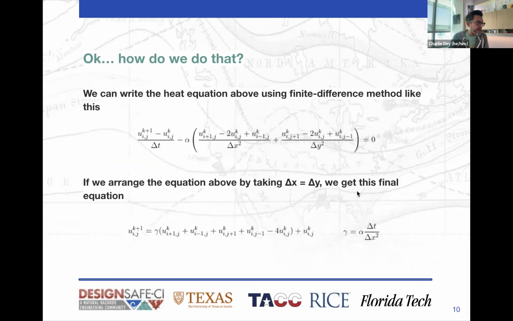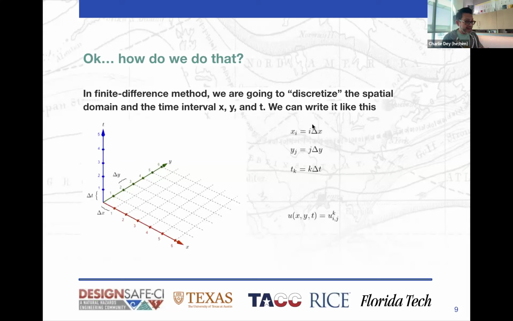Finally, a little bit of other information that we need to know is we need to actually figure out how we're going to solve it. What are we going to solve? So yeah, here's some math. This is kind of what it looks like if we go through and put the heat equation in and do some substitutions. We get this guy. I know this isn't a math class, so we're not really digging into the math too much, but we're going to apply this method. So we do need to know how it kind of works. But if we rearrange that equation, and just to make life easy, I'm going to say that our delta x and our delta y are going to be the same.